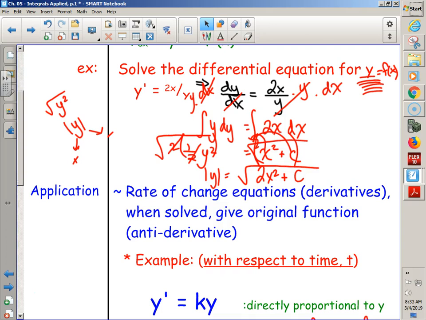But we have to start dealing with these by hand. And so what we saw on Friday was if we have a differential equation in terms of x and y, to anti-derive or to integrate by hand, I have to get the y's on one side and the x's on the other. And we saw that it's possible. We saw how there could be a plus or minus situation as far as the absolute value, square rooting a squared. We saw how the c's are going to sometimes now get stuck. But we're not really going further than this right now because that's what section 5.3 is.